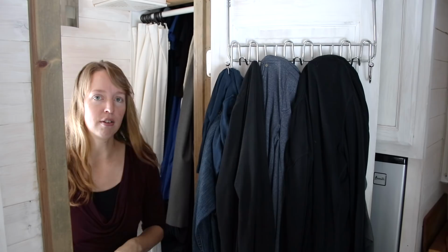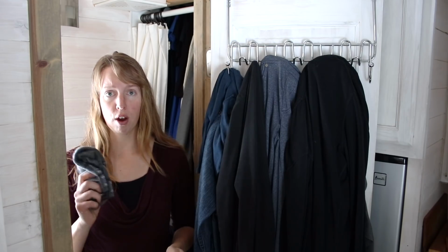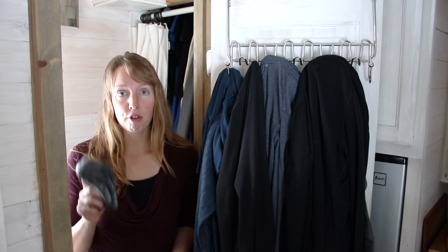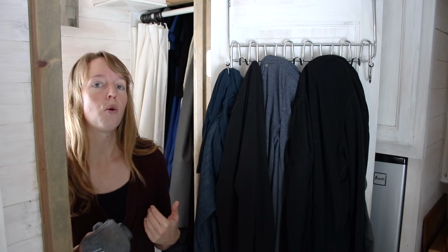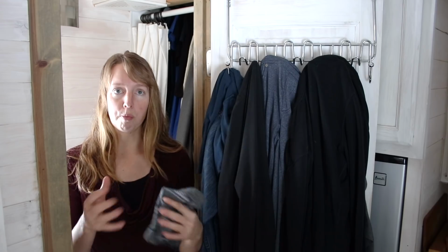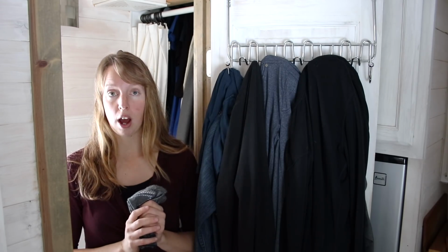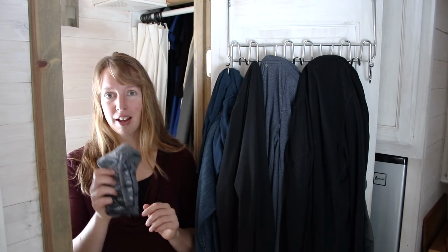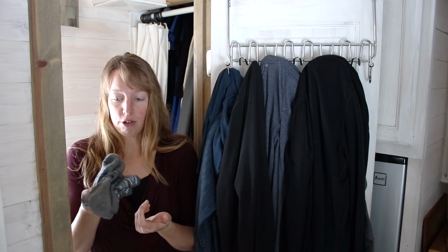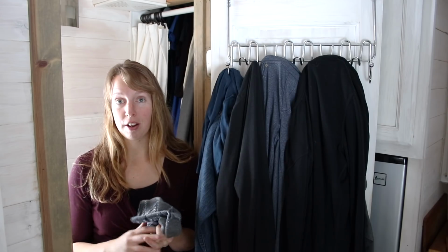There's quite a few good blends now. Smart Wool and Ibex and Bridgedale, and probably a bazillion others that I have not even heard of. But if you have socks that are wool, your feet will be comfortable. I find it easier to control temperature, either warm or cold, because the wool breathes naturally and lets moisture come and go through, and your feet and your shoes will hardly ever stink. I know you can't smell this, but I've been wearing these for like 2 days, and there is no odor at all. They just smell like wool. So that is one huge benefit of doing this.